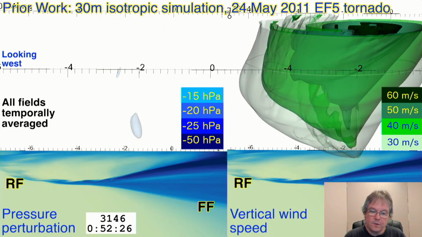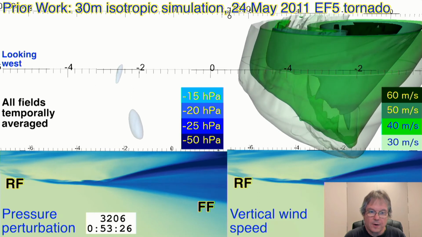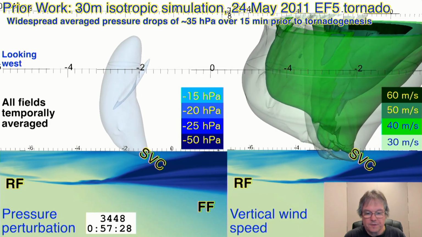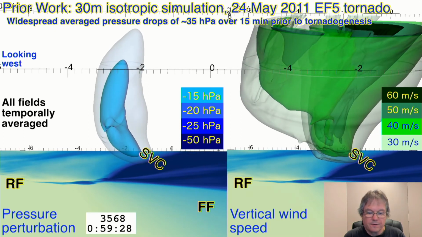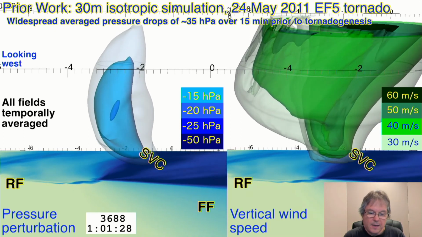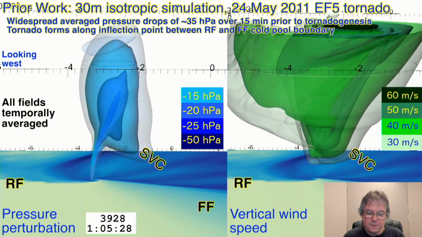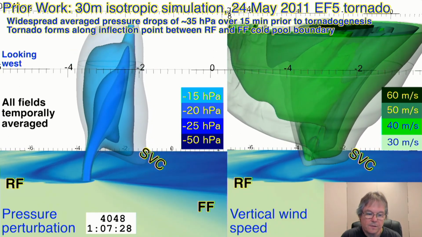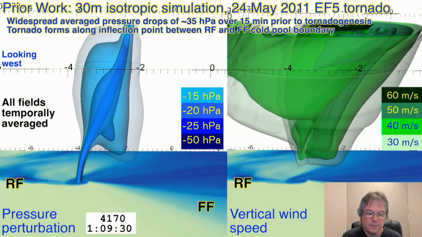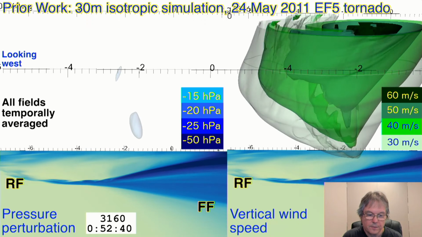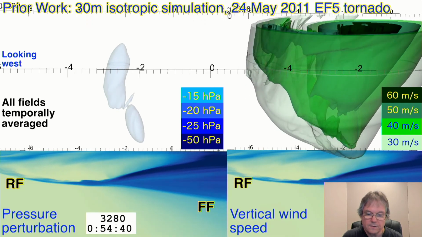So this is going to show you what's going on as the mesocyclone gets really ramped up and the tornado forms. On the left, you're going to see the pressure perturbation field. This is all temporally averaged data to take away a lot of the complexity. And you can see how it is associated with the SVC, which is noted, and also the strengthening of the low-level mesocyclone. As the updraft gets very, very strong, the vertical gradient of w is also very strong. So this tells the story.